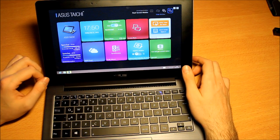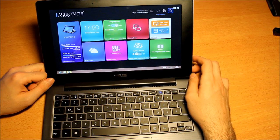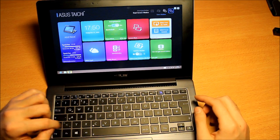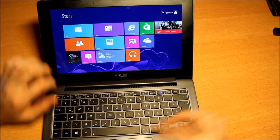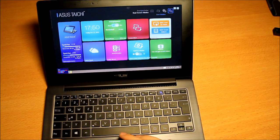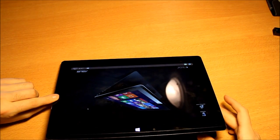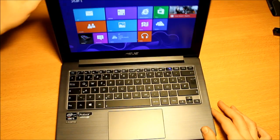And the fourth mode is the dual screen mode. So you can use the second screen on the back side like an extended external screen, like this here. So normally, okay, I'm here on desktop. Okay, no, it's not touch screen. Yeah, I forgot. So this is the desktop here. Just close this app here. And the back side is also here on the desktop, but I can go to the Metro style UI.